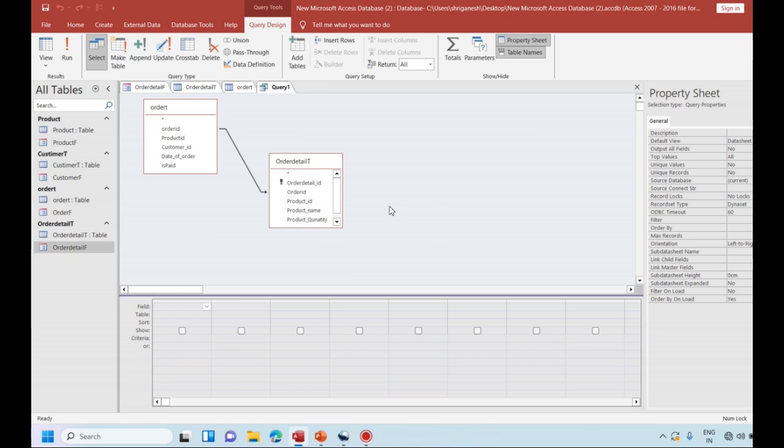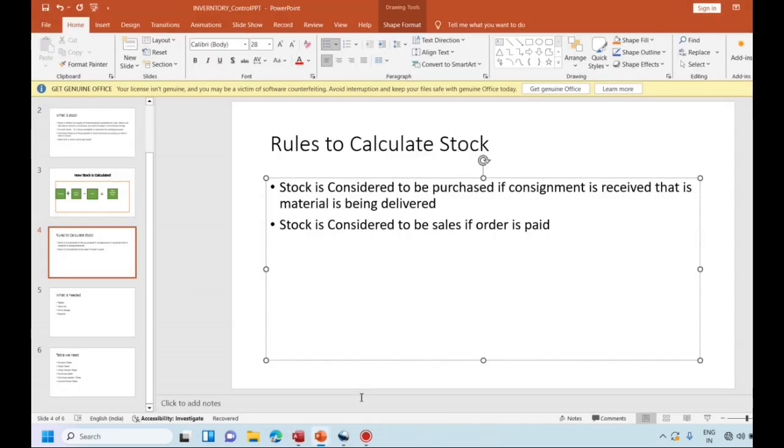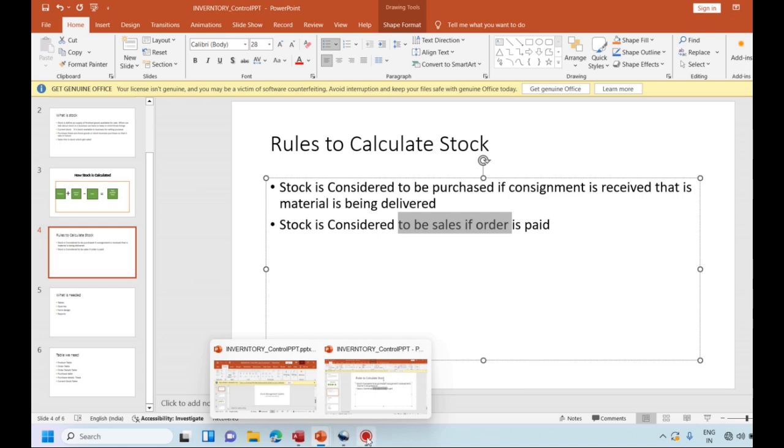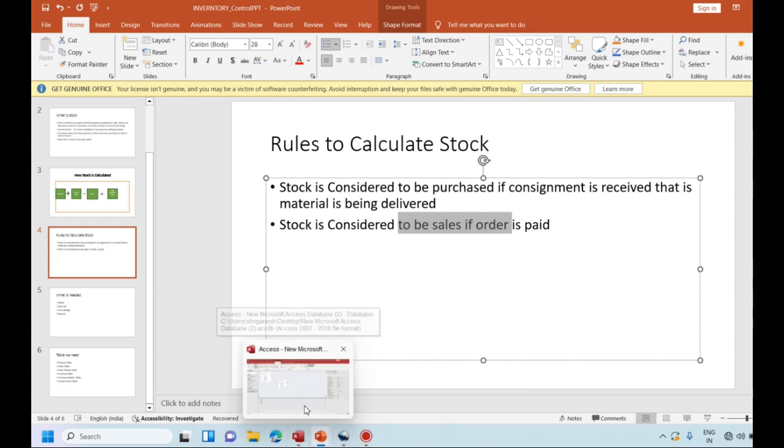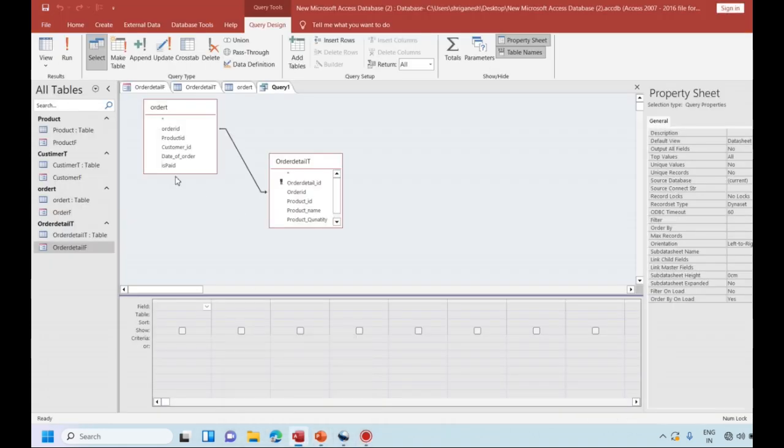Now I want to create the query to calculate what stock has been sold out, for which I have one condition: stock is considered to be sold if the order is paid. So here, because the order table and the order detail table are there, we will consider only those orders which are paid.